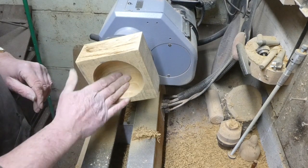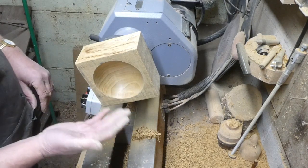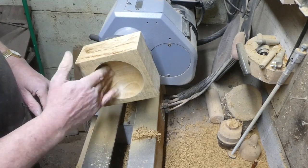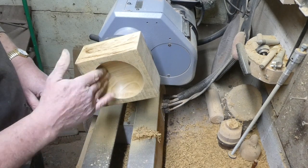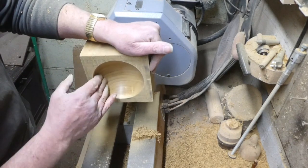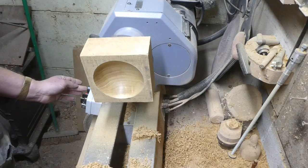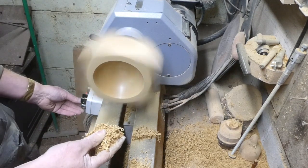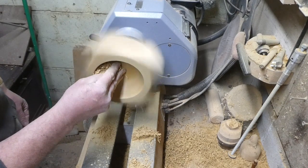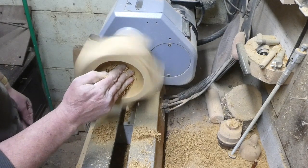Right, so quite often now we'll use something called abrasive paste, a fine paste that sands from the 400-ish grade down to a really fine grade, and it polishes it up and then it's finished off with some kind of wax. You probably won't have any, so what you can do is grab a handful of shavings, set the lathe going, probably about 400, and you just press the shavings in, and it just burnishes the wood.